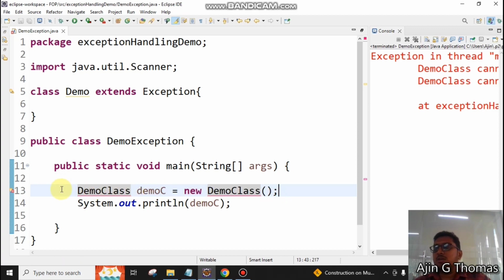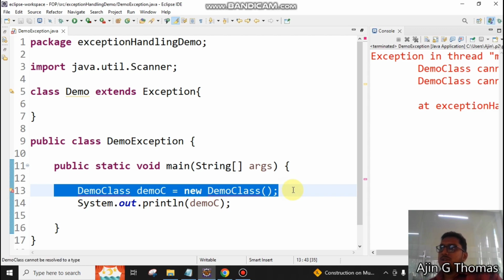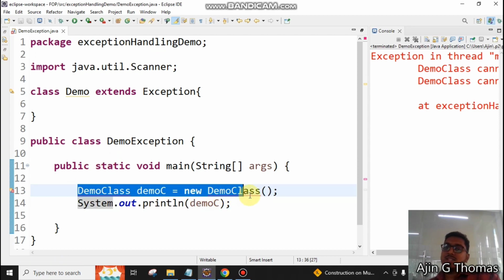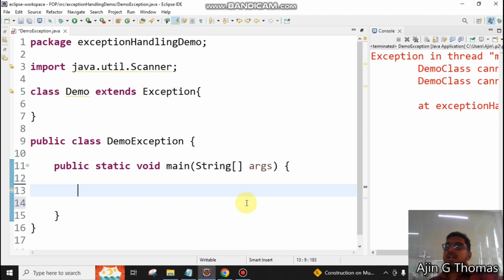Compile time exception, I already said, you can see the exception with that notation in the code itself. At compile time, before we run the program, we can see the error. So whatever exception we are creating as our user defined exception is also a compile time exception. While compiling itself, we can see that exception. So anyway, compile time or runtime exception, how can we resolve that exception?